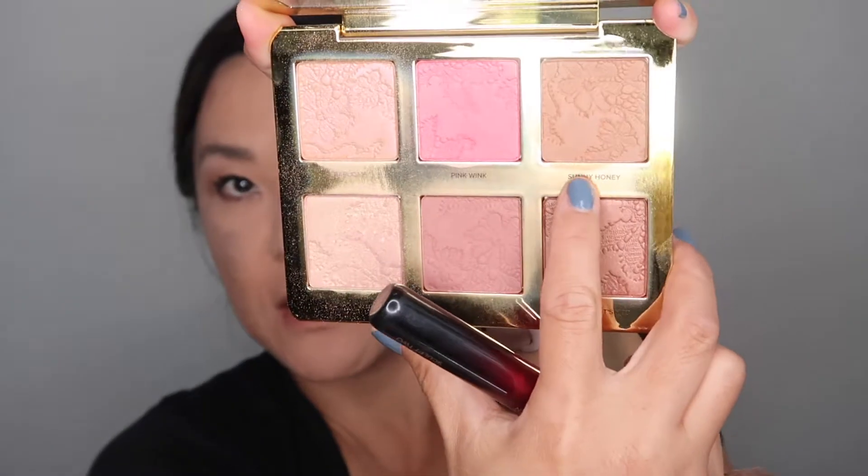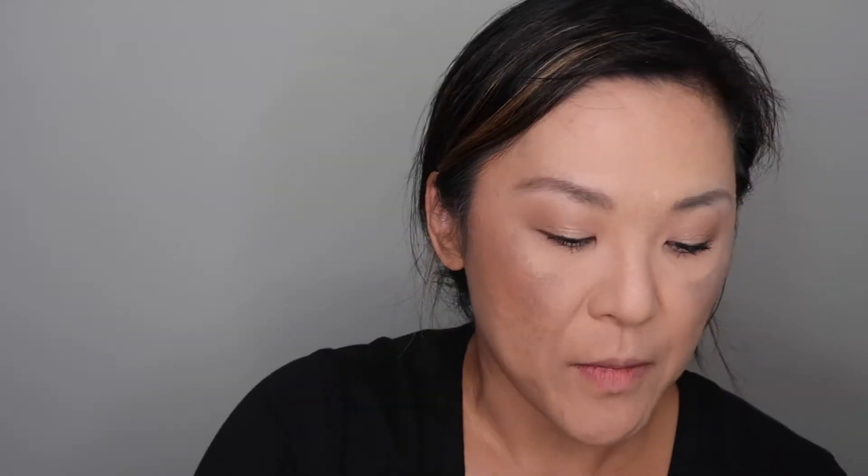Next I'm going to go in with the bronzer — I'm going to use Sunny Honey, the color right on top. I need to be careful not to move all the foundation and concealer I've used to hide my hyperpigmentation, so I'm just going to tap that in instead of rubbing it. The reason I like to put the highlighter on first is because I like it to be well blended with my blush. Then I'm going to use my Wayne Goss 25S synthetic brush for my blush, using the bottom color called Pink Sand on my cheekbones. I like the way that blends with the highlighter so you can't see where one ends and the other begins.